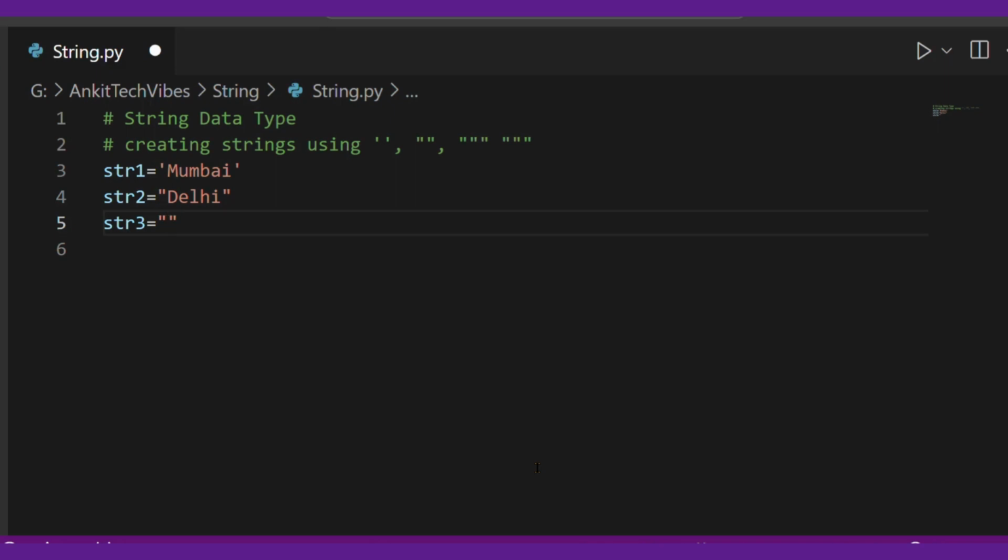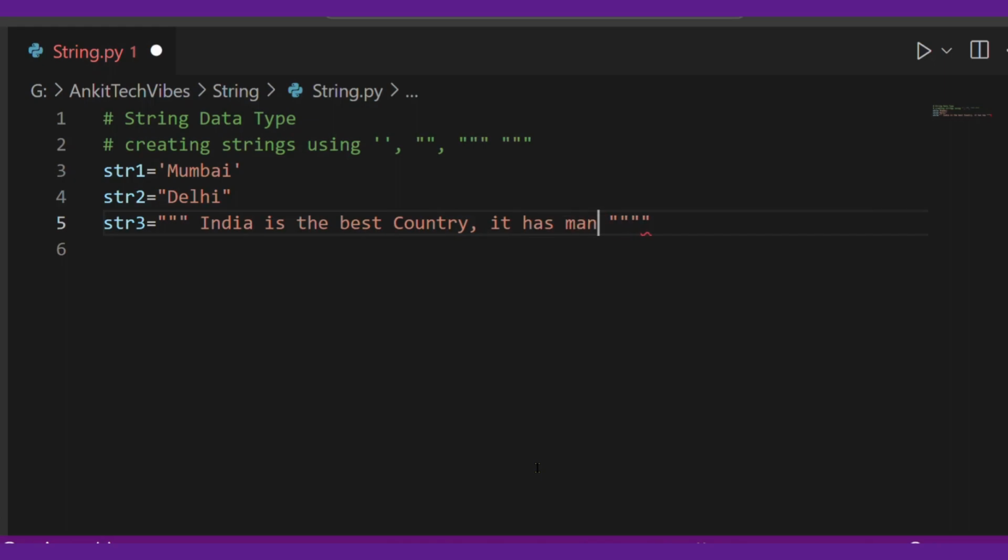Multi-lines like: India is the best country. Oh sorry, we have to write within 3 quotes. So India is the best country. India is the best country.